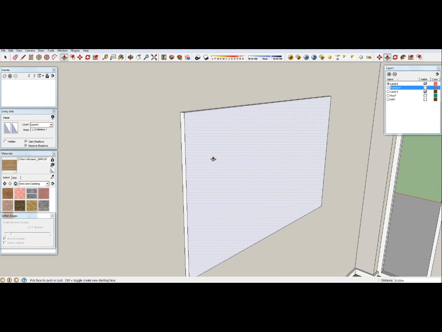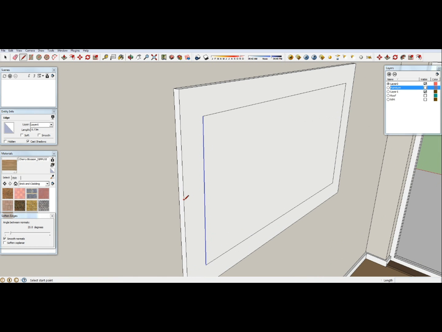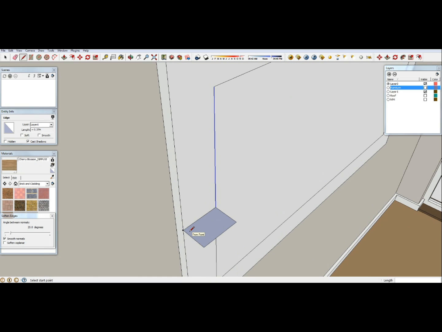This is gonna give a nice example of the follow me tool again. I'm gonna make a little more complex shape for the border. I begin the same way basically as I did with the plinths around the floor.